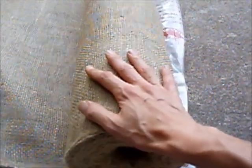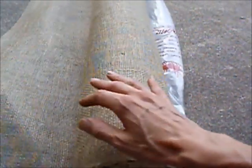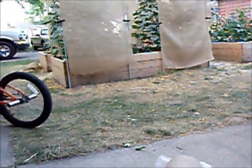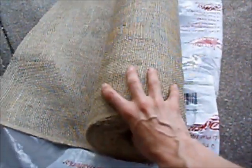You can use it for shading, you can use it for frost protection, you can use it as a ground cover for soil erosion. Like we had it on the ground when we were putting down some new grass seed to keep the birds from eating the grass seed, and it actually worked pretty well. And then of course it hasn't rained, and so everything's really dry right now, but I also use it on my soil, in the raised beds and everything, because I have a lot of animals that like to dig and either bury their food or use my beds as litter boxes. So it's actually a really good physical barrier for animals, and I'll probably have a video just about how to deal with certain animals, and this will definitely be a key player in it.